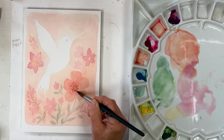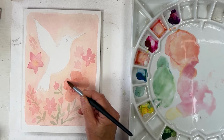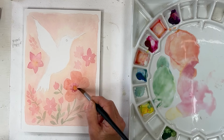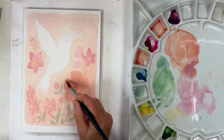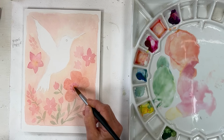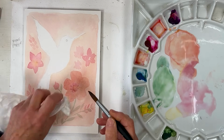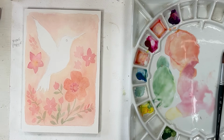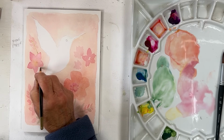I'm just softening up these bits that I've put here and pulling it out into the flower itself to give it some depth. So we're doing basically a little bit of ad hoc layering there. We might come back to that later. And again, I feel that that's probably more than dark enough, so we'll just take a little bit of that out too. Carrying on up here with our green. Come down the middle of this one and take that down behind a little bit.